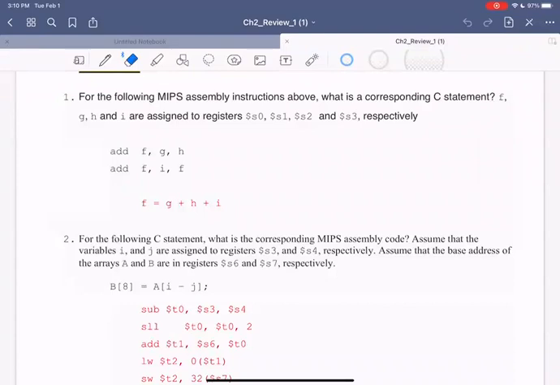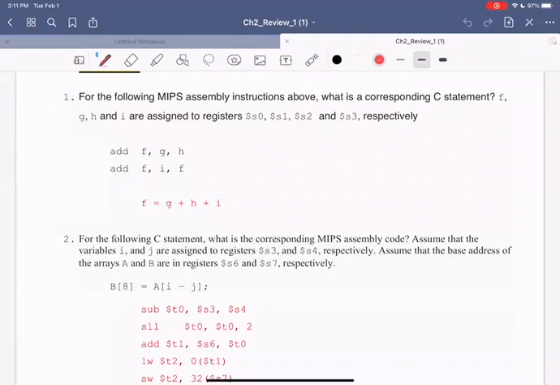Okay, before moving forward, we would like to go over some of the review questions. So let's try to solve some of these together with a little bit more explanation.